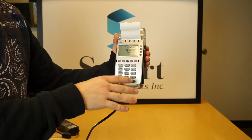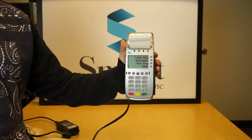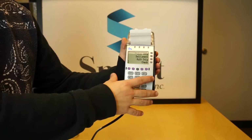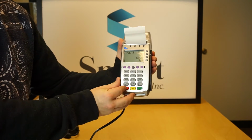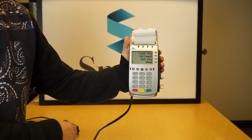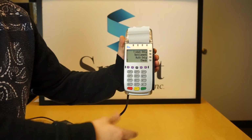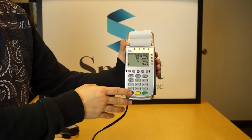And then I also wanted to show you guys how to batch out in case you are on a manual batch. You didn't set up a batch time or request anything like that. What you would do is you would come at the very top page, apologies, where it said sell, refund, void. What you would just want to do is press the very far left purple button one time, and that will bring you down to something that says ticket only, settlement off only, and check. You can feel free just to hit F2 for settlement, and then that should batch out all the sales you've had for that day.